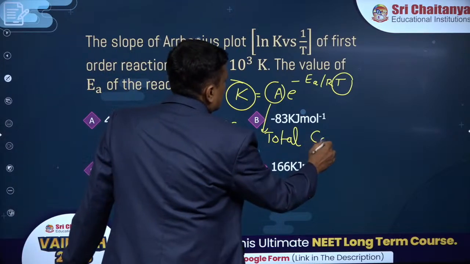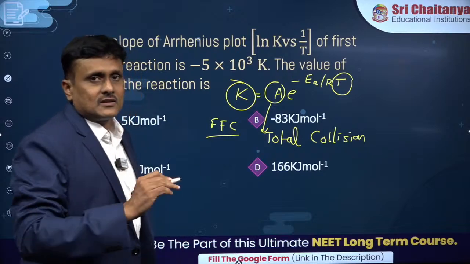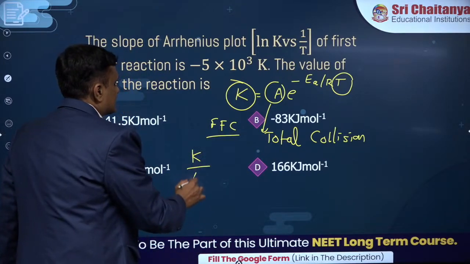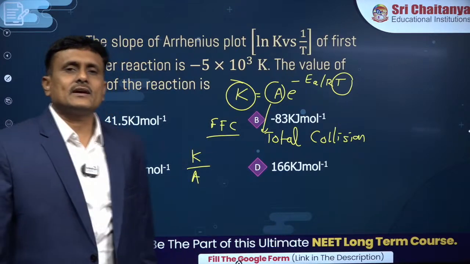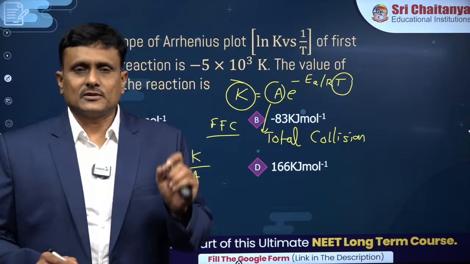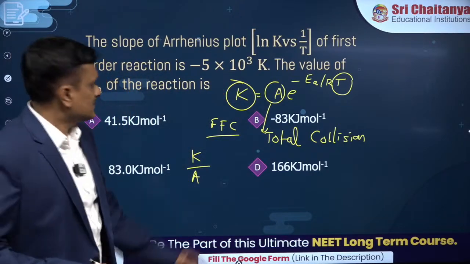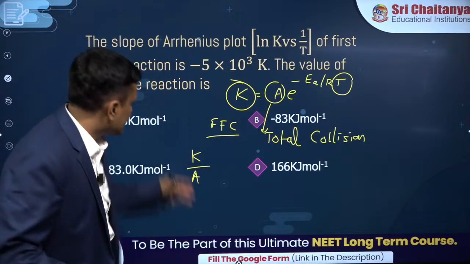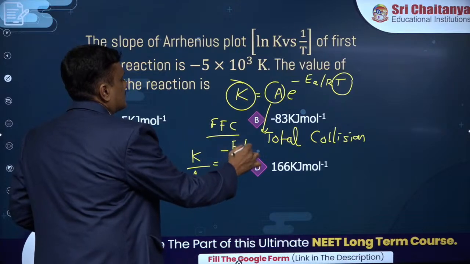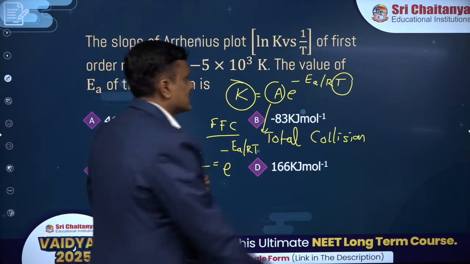Therefore, always remember this part, which is missing so far. Never has a question been asked on this, so stay tuned, this is important. When you write the ratio of K and A, what does it represent? It represents the fraction of the molecules. You can see it's a fraction because this is fruitful collisions, effective collisions, and this is total collisions. So the ratio would indicate the fraction of the molecules crossing the energy barrier. What is that energy barrier?